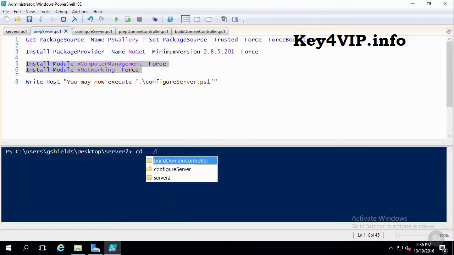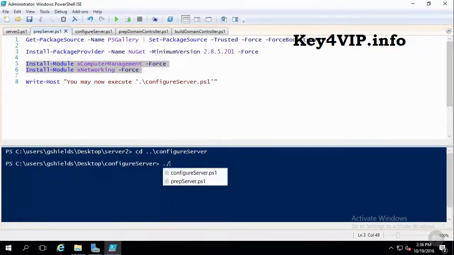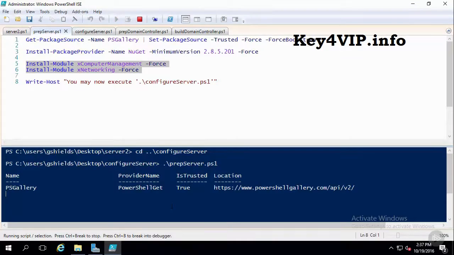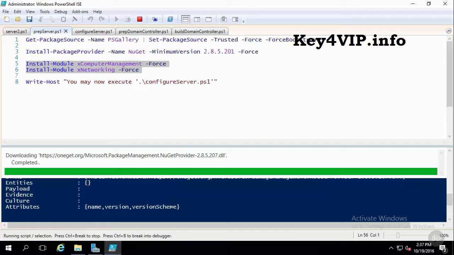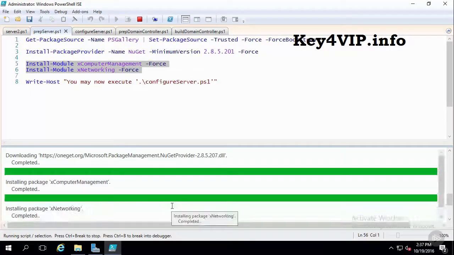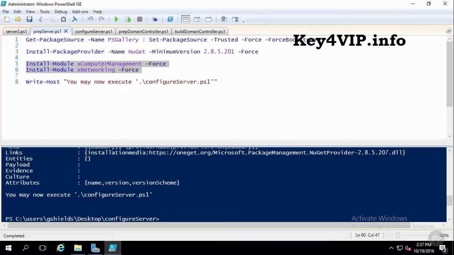I'm looking for configure server, and if I run .\prep server.ps1, that will go through the process of setting that package source as trusted, installing the necessary package provider, like what you can see here, and then downloading and installing the modules we're looking for so that we can prepare ourselves to configure this server. This process takes just a second because we're downloading things from a remote location. And then once we're complete, we can finish this process by executing the document itself.